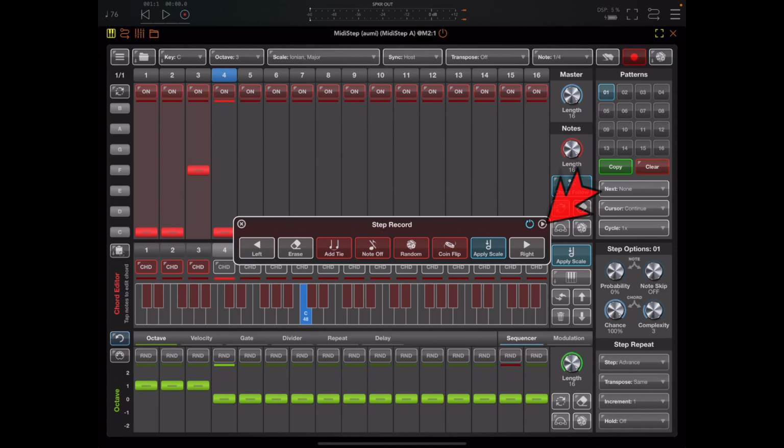preview by pressing the little preview button in the top right corner of this dialog, and then using the left button to go back and preview these chords one after the other. So if I move to the right, you'll see that chord, I didn't like that 4th note, so I can quickly remove it just by tapping on the note.